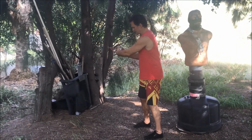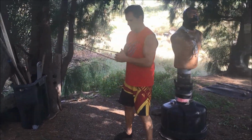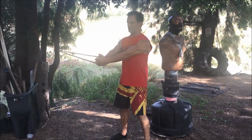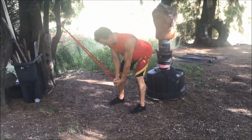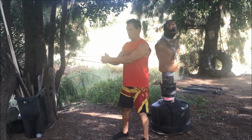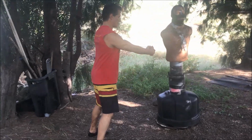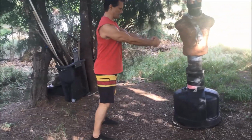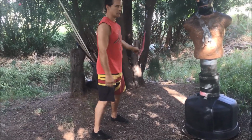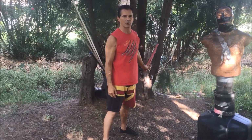Take your outside hand, cup it over your inside hand, pull it here, push it out. That's your starting position. Big chest, hinge, hinge. Whatever you do on one side, you must do on the other side. So, the band is trying to turn you. You're trying to resist that turn the whole time.